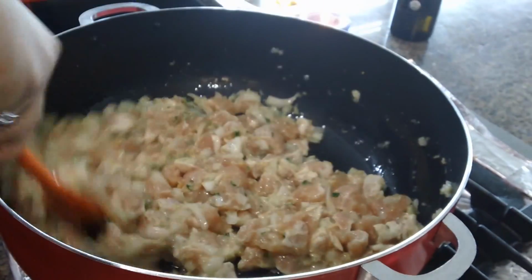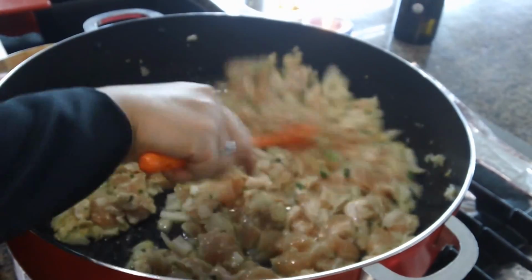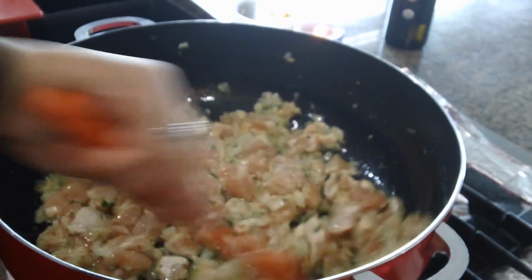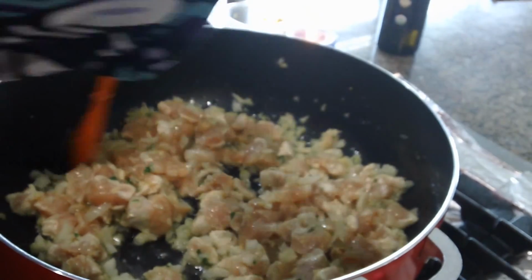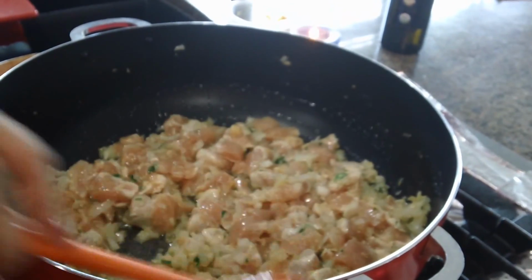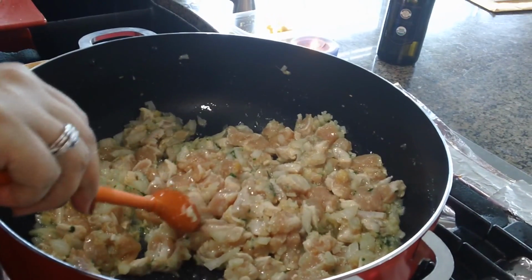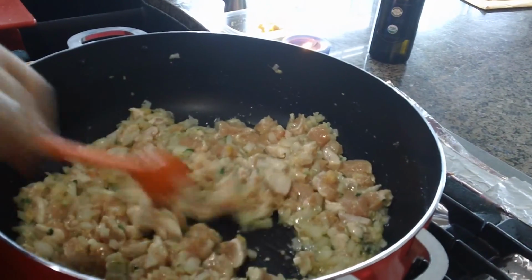And I'm going to go ahead and add my peas and carrots at this point because I want them to cook, because when you get the frozen ones, they're not cooked all the way through. So this is going to make sure that everything cooks evenly here.